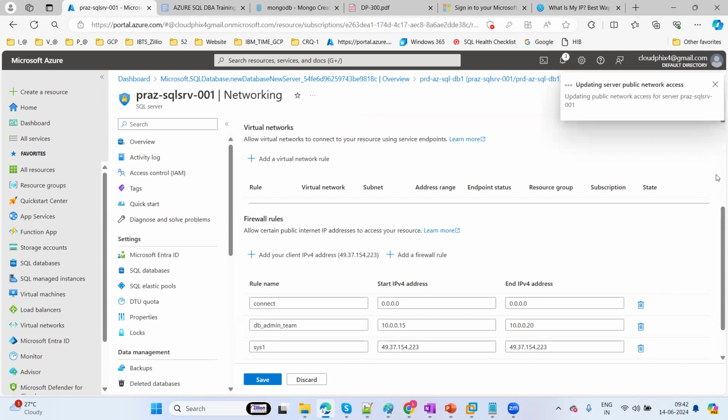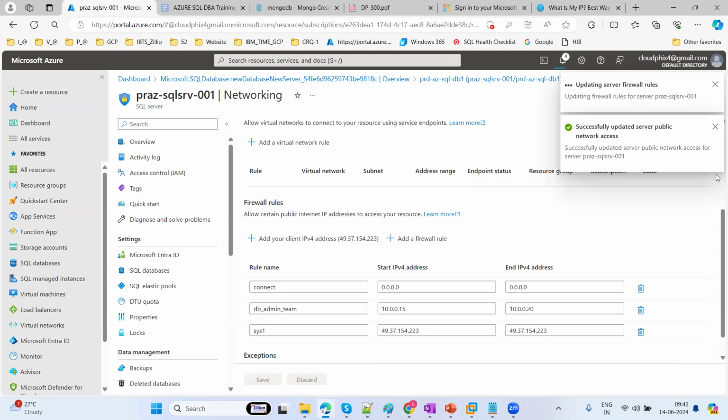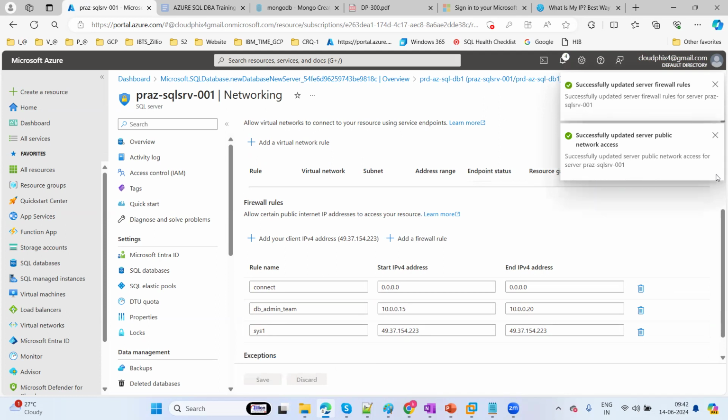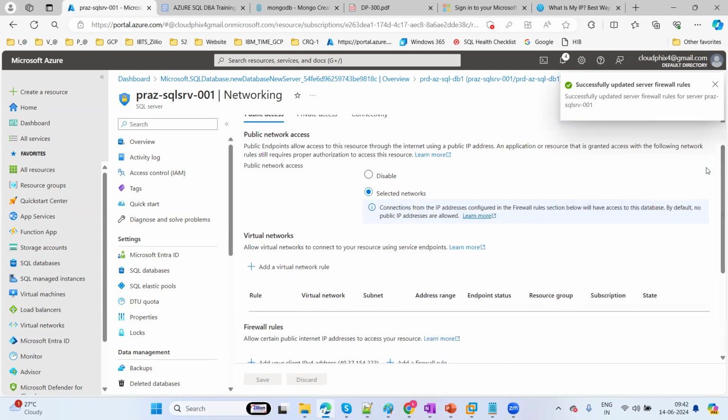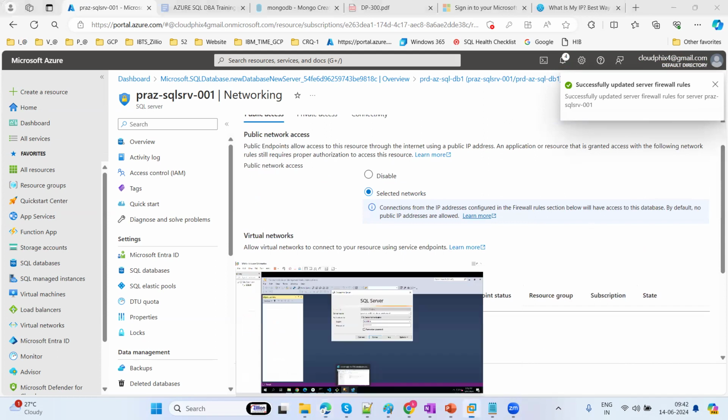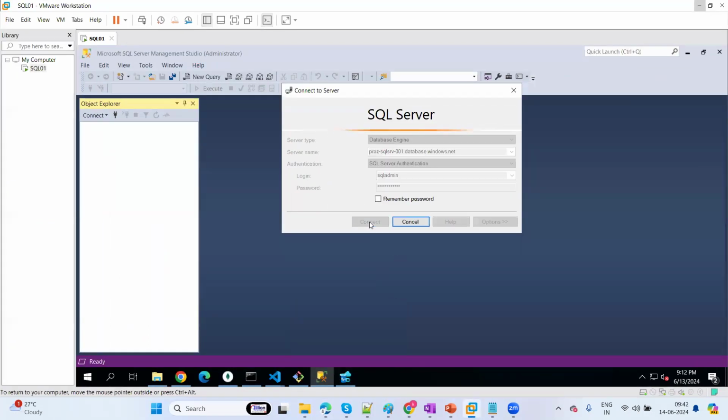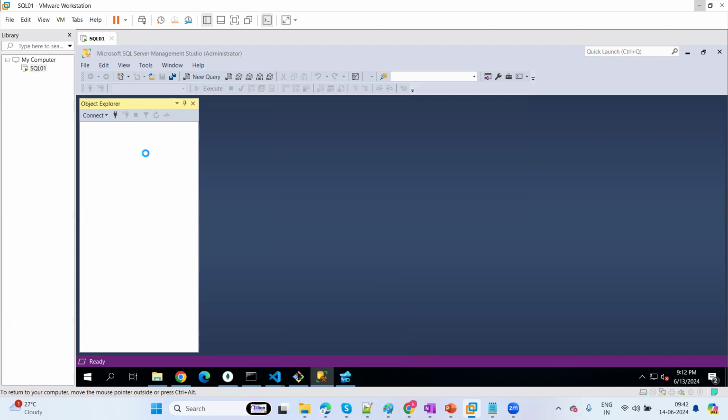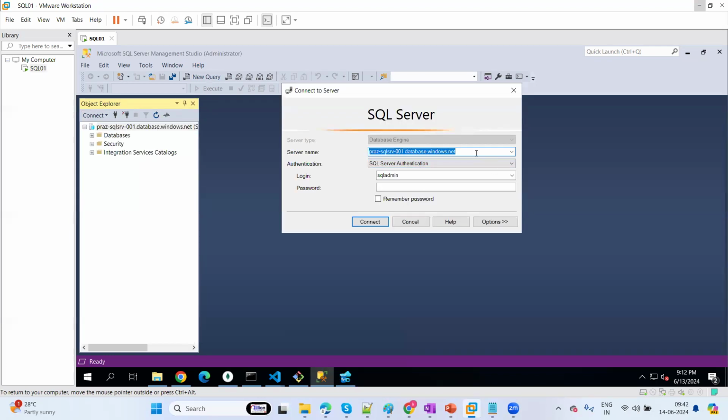If I give this name and you try from your end using Management Studio, you will be able to connect, buddy. I just saved this, and the deployment is done. Now we'll try to connect. This is all a regular process, so you can connect from anywhere. Now I can connect here, and from your laptop system also you can easily connect.